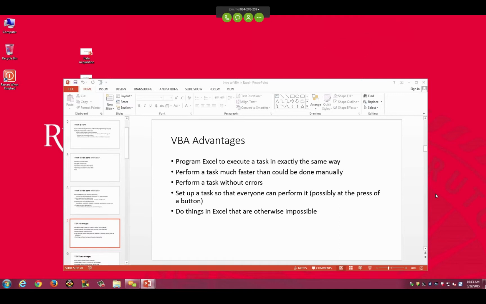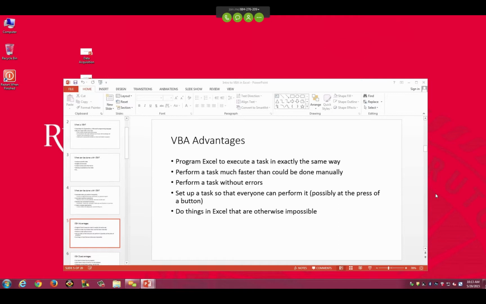And you can link the code to a simple user interface with buttons, checkboxes, and things like that. So one thing I've done a lot of is I've written code to help automate part of one of my classes, my AIS class that I teach, and I have to make sure the other professor can use the code, so there's buttons, there's text boxes, there's menus and everything. Okay, also VBA gives you the ability to do things that are otherwise impossible in Excel, like make video games and other more useful things.